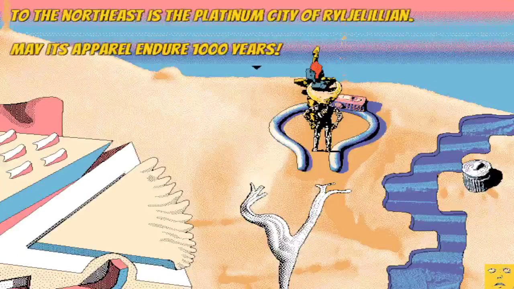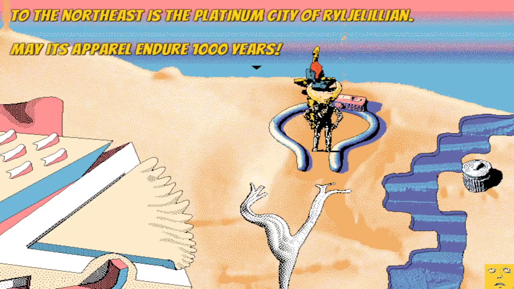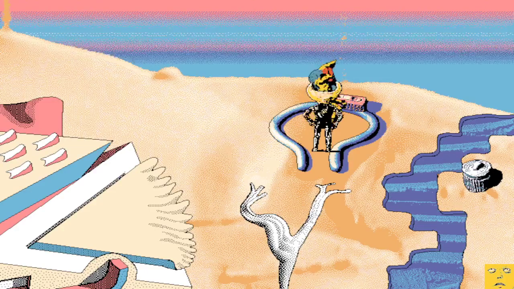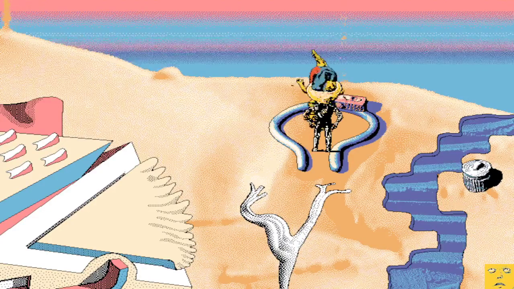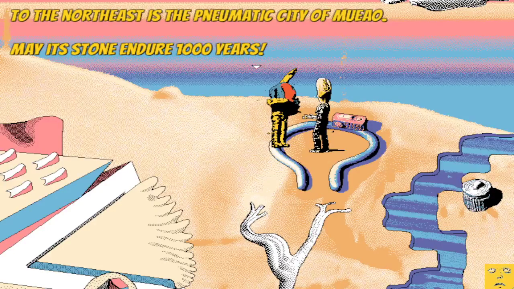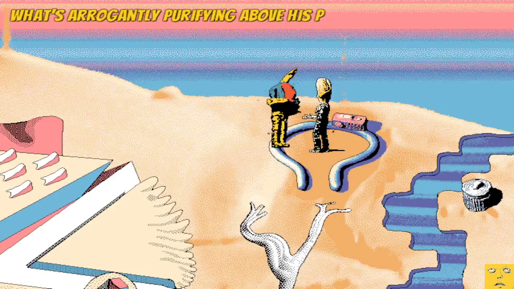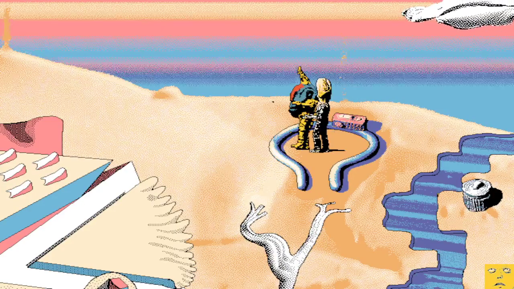Oh, I like how characters talk in this. They're all like, wah, wah, wah. To the northeast is the platinum city of Riljalillion. May its apparel endure 1,000 years. I am our wheel. I am our dirt. Tell me more wisdom. To the northeast is the pneumatic city of Muao. May its stone endure 1,000 years. Wait. What's arrogantly purifying above his prison? What manifests the government near my season? It is invisibly his fate.